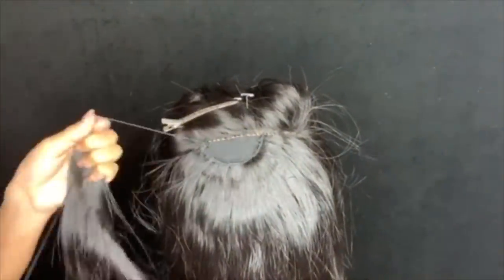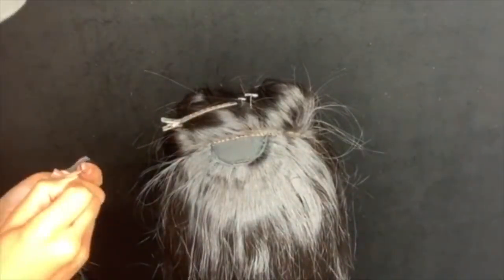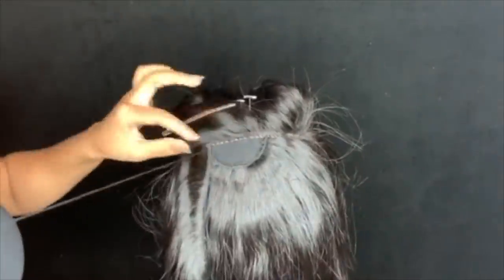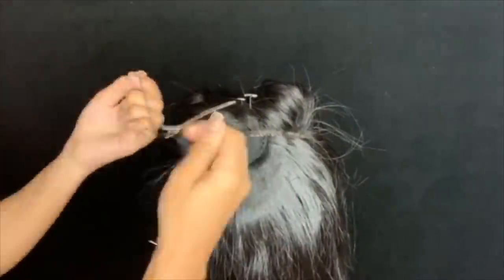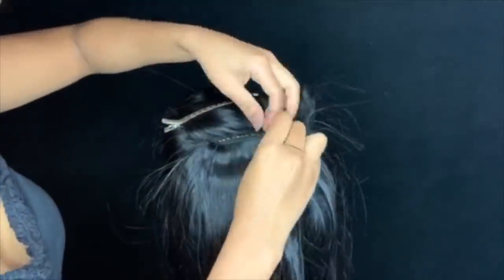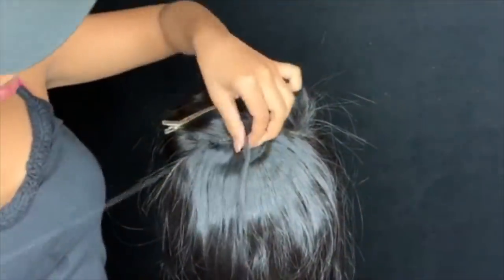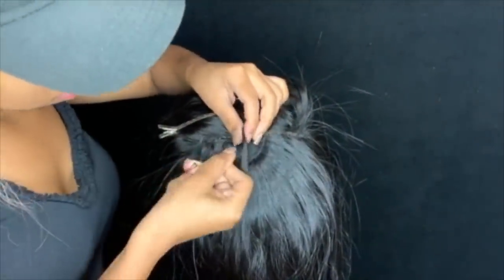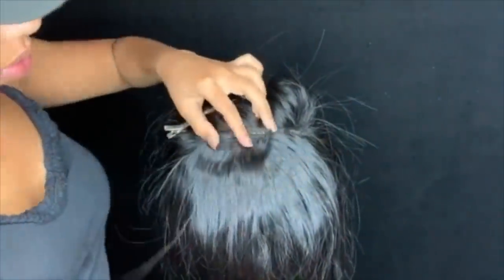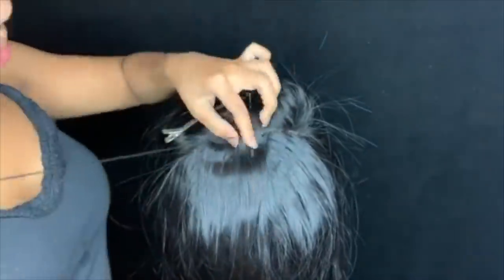So now we're going to begin sewing the track straight across just to fill this little hole. I'm just going to go end to end for this little semicircle that you see here and sew a little piece just to cover and finish the wig. Now later I do go in and put one more tiny little track underneath here, but I don't show that on camera. That's only if you want to do that. I had some extra hair left over, so I thought why not.